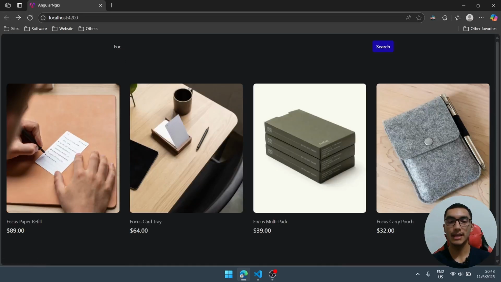As you will see, the state is preset. Basically, when we apply the filter, we dispatch the action. Then with the reducer, we change the state of our store. With the selector, we subscribe to the store and get the search name. And then we get the products from the API.